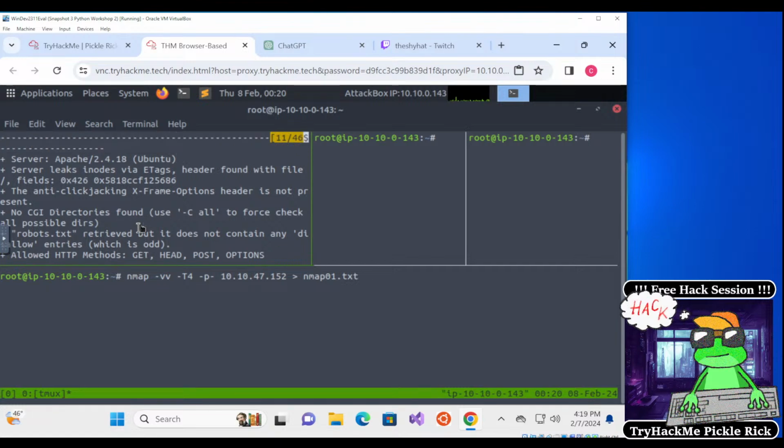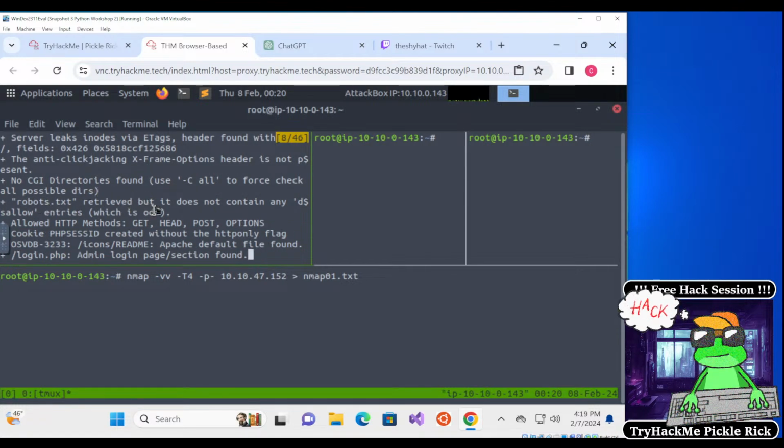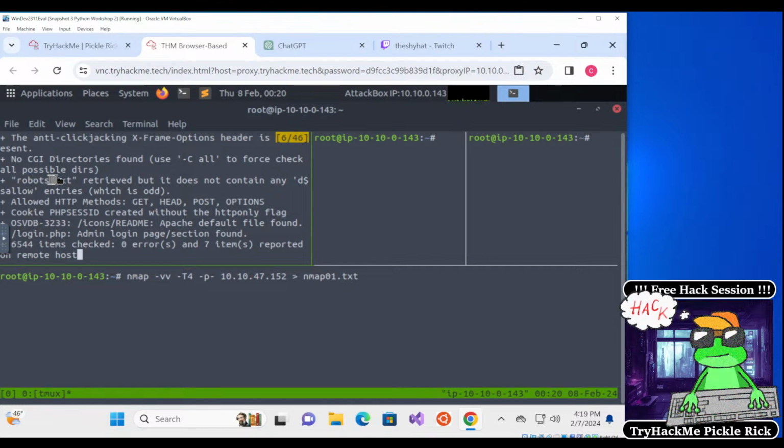Okay, so what does Nikto say? Nikto says that the server is Apache, this version right here, and a bunch of other information about the web server, such as anti-clickjacking not present, no CGI folders. But here's one thing that we do need to pay attention to: robots.txt. robots.txt is a file that lists which directories in the web app are not allowed to be indexed by search engine robots, such as those used by Google or other search engines.